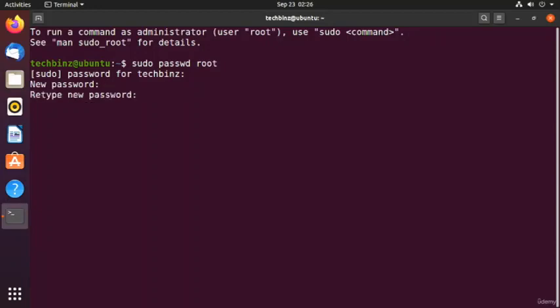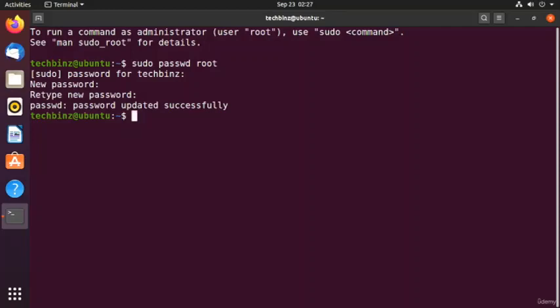Make sure you won't forget this password, because it's an important root password. If you have already assigned one in your Linux, the password is probably toor. The root password in 90% of cases is toor.